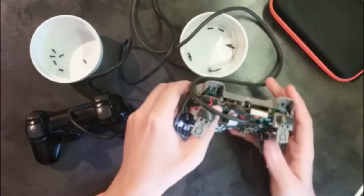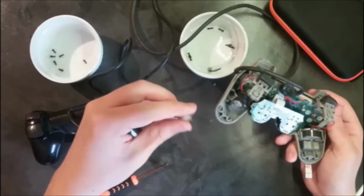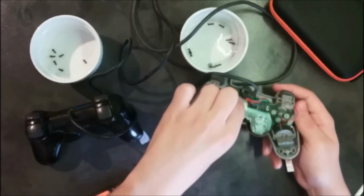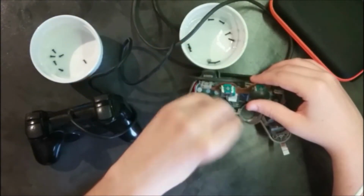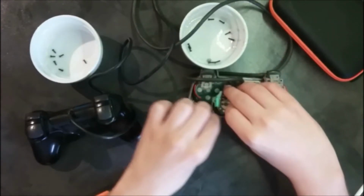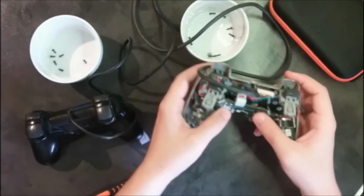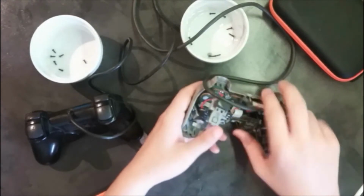And you can do it like this. This is actually the little light at the top of it. So I will be putting it back. Just flipping this over. Sorry. So here is the little light. If this falls off, it goes right there. I don't know if I'm putting it on the good side. I think yes. And now I'm just messing up with the joysticks, because it is really small. So I'm gonna try again.